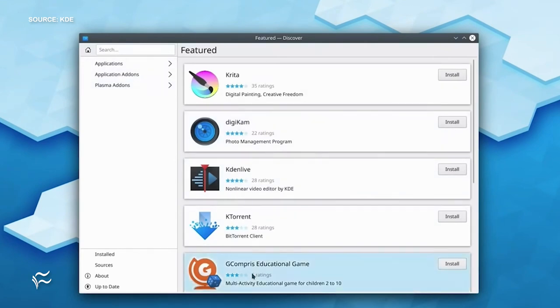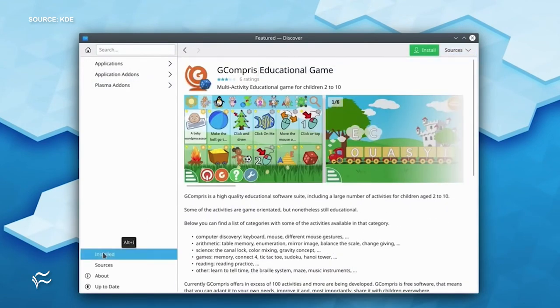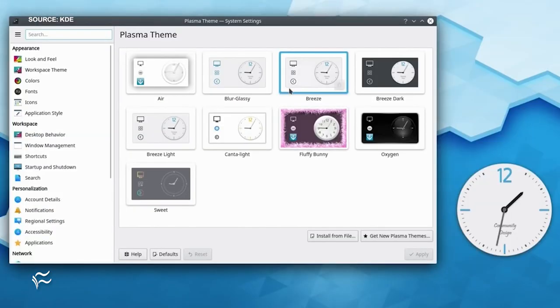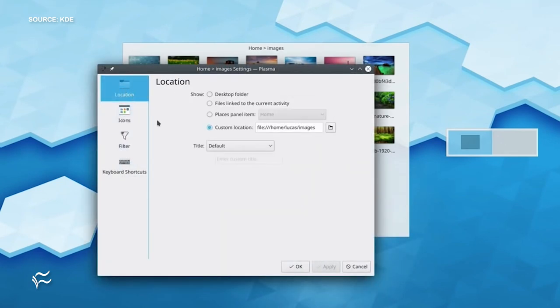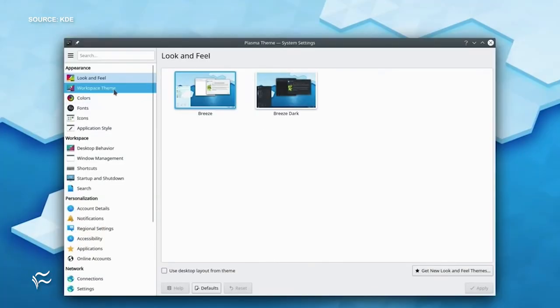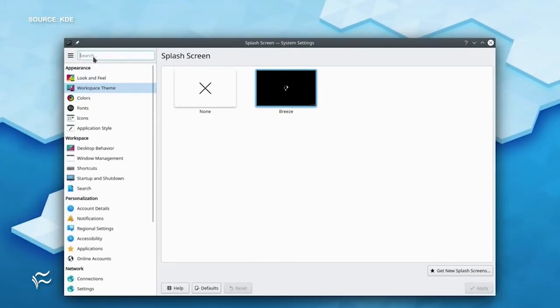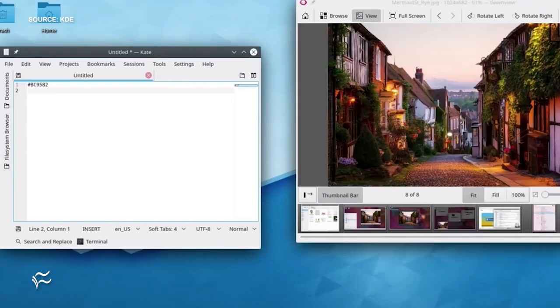But KDE is not as locked down as any Windows interface. With KDE, you have a good deal of control over how the interface looks and behaves, so you can make it as complicated or as simple as you like. One of the best things about KDE is its speed and reliability. This isn't the KDE of old, where you always felt like it would crash when you were trying to work. KDE is now as reliable as any desktop environment on the market.